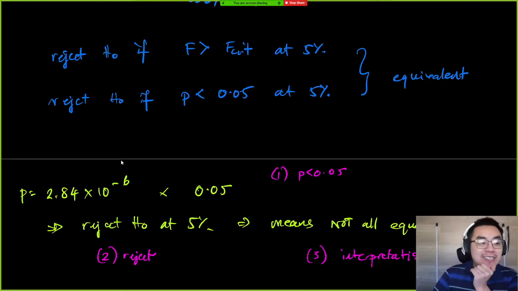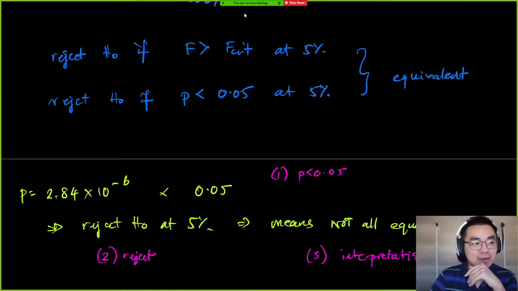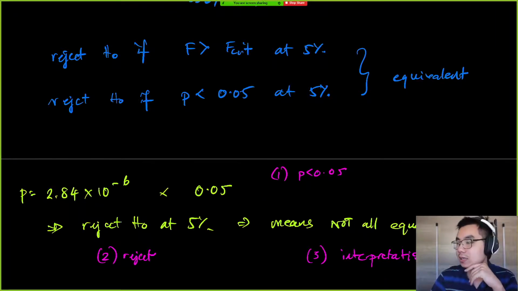So I think that's an example of how you do the ANOVA test. Do you have any questions about the ANOVA test before we move along? Let me bring up the chat in case you guys had any questions before we move along to looking at the Kruskal-Wallis test. We all good? All right. Let's move along and have a look at the Kruskal-Wallis test then.